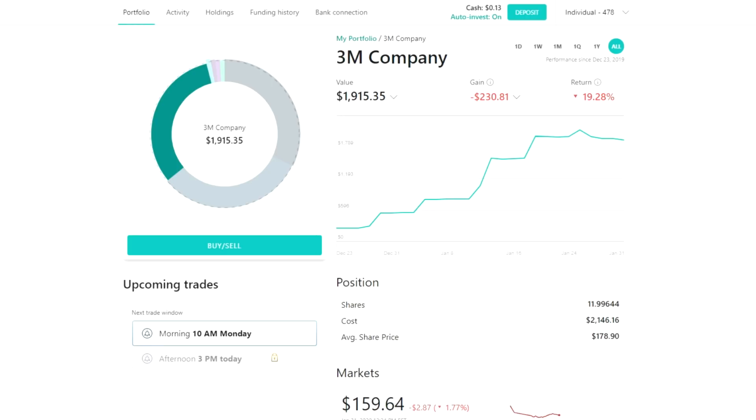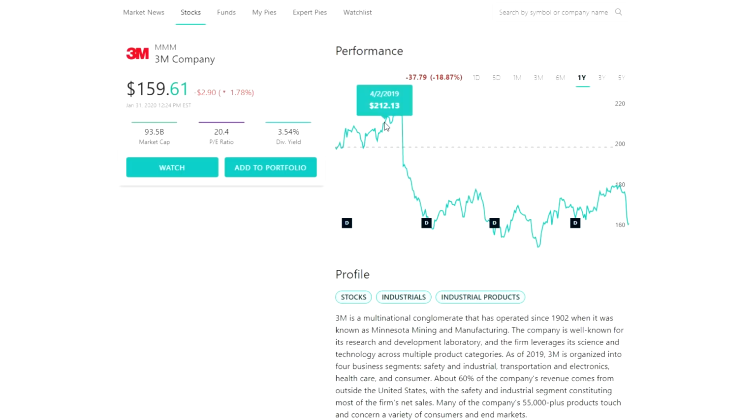Now, this isn't a huge deal. We're talking 7 cents. But this is something we have to consider here, that 3M has not been doing very well over the last year. I mean, if we look at the last year for this stock, they went from $2.20 a share down to like $1.50 during a time when the market is just roaring ahead. So a lot of investors may be frustrated here, and some people may have just been ready to jump ship.